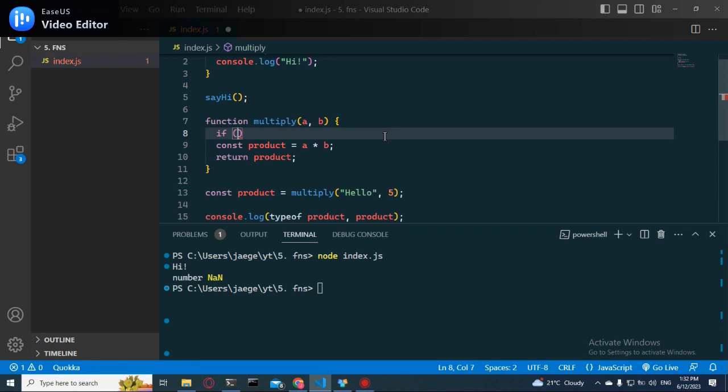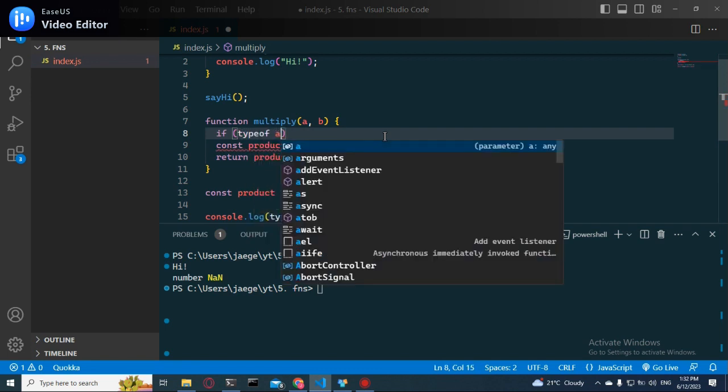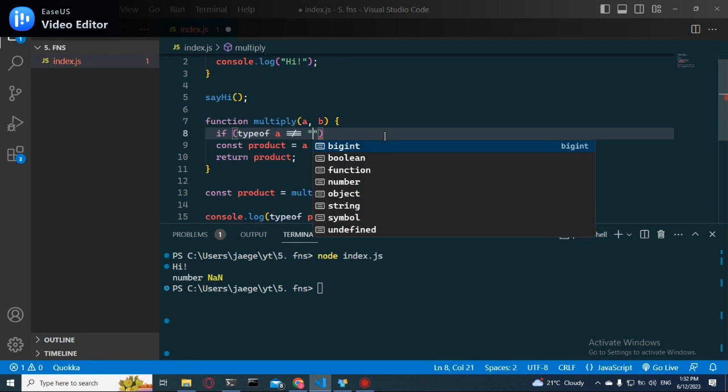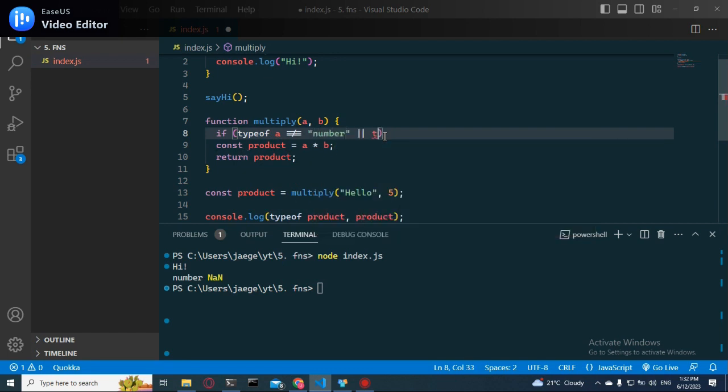Say if typeof a is not a number, or typeof b is not a number, return.